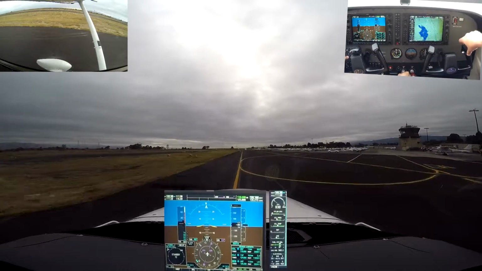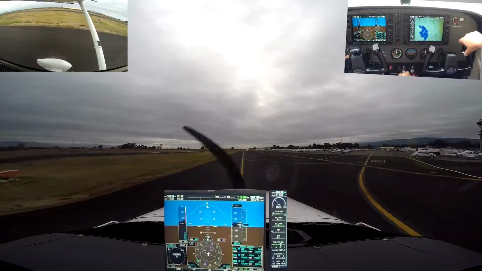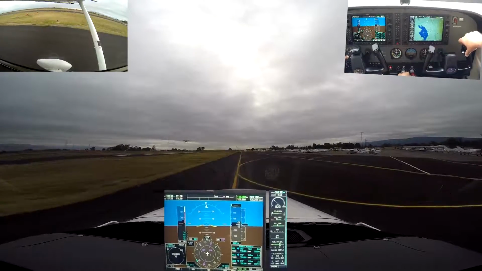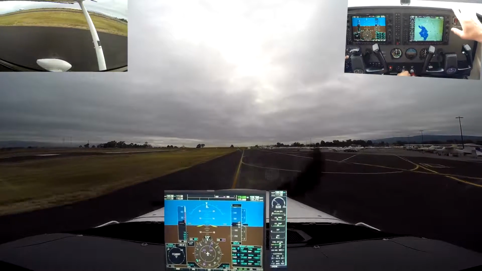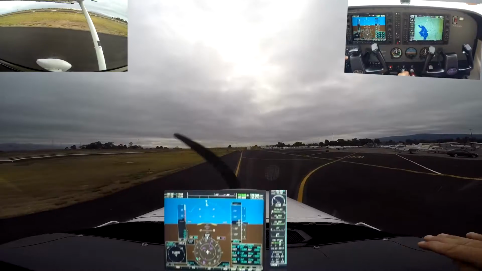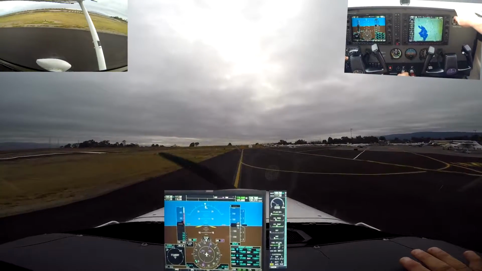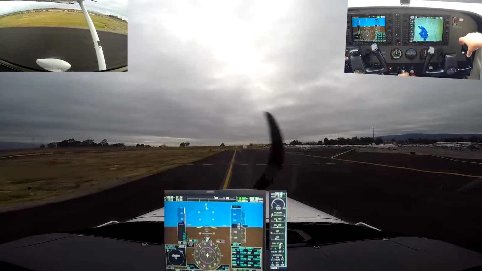Helicopter 4 Echo Papa, traffic off your left, Baron will be a right turn heading 060, IFR departure. 4 Echo Papa, we have the traffic in sight. Helicopter 4 Echo Papa, pass behind the Baron if you're able, or maintain visual separation from the Baron. Tower, we're going to Hayward. Baron 71 Romeo, helicopter off your right has you in sight, maintain visual separation, contact NorCal departure, good day. 71 Romeo, thank you, good day, sir.